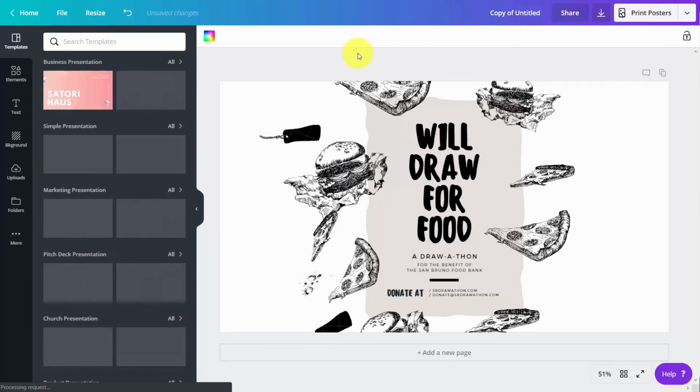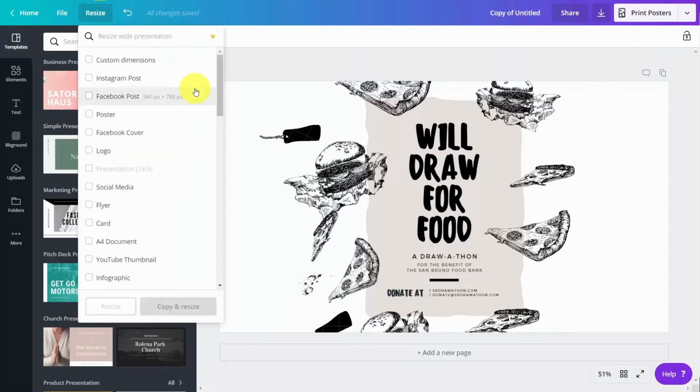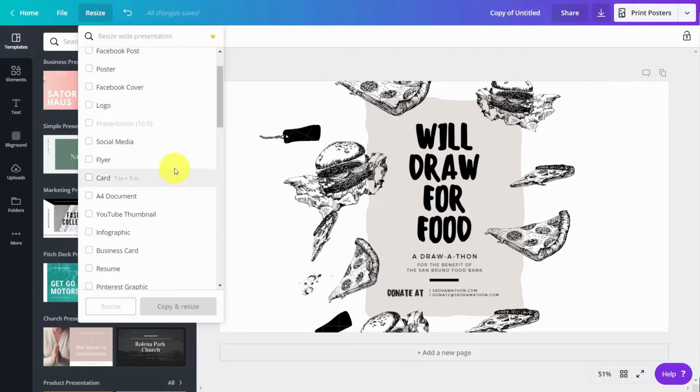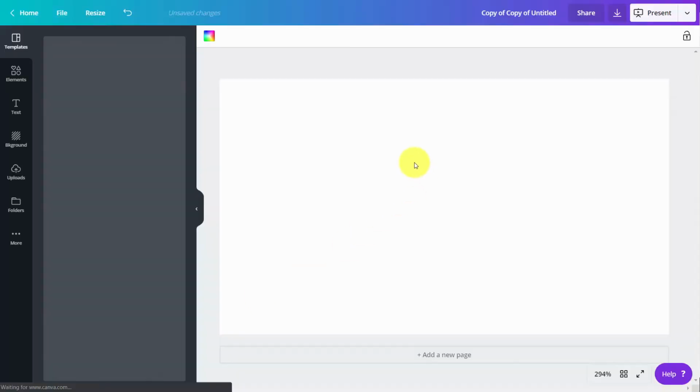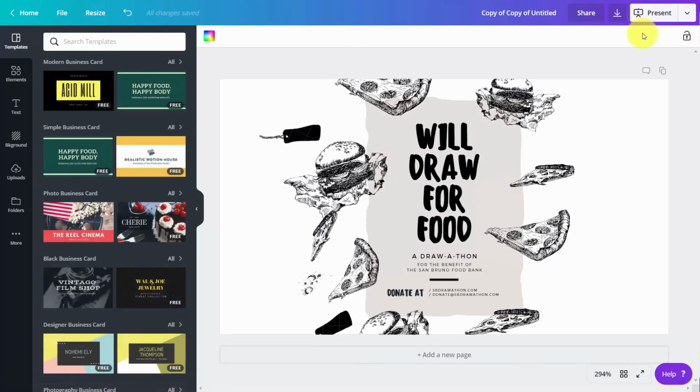So what Canva does is it then turns this into a presentation that we can then edit for a different use. And we can do this for as many times as we want. We can go back into the resize area, and we can determine that what we want to do with this is we want to turn it into a business card. However, we want to keep our design for our presentation. We don't just want to resize it, we want to copy and resize it. So then Canva goes through the process of turning this into a business card, which we can then use to either print as a business card or present. And that's how you use the Magic Resize.